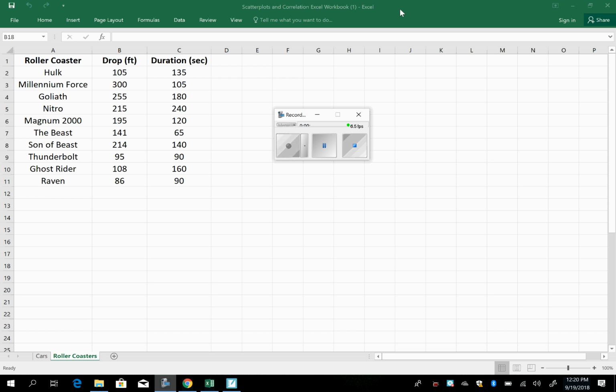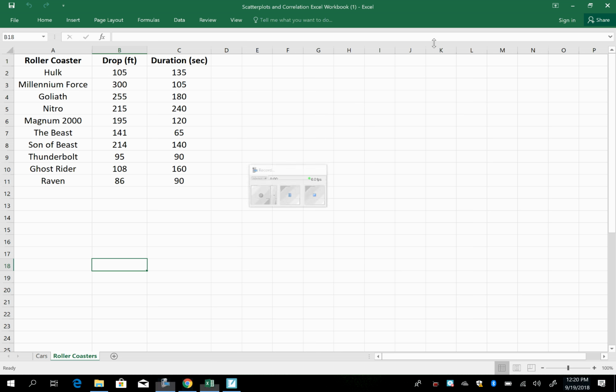So we are going to be continuing the work with correlation and making a scatter plot. The first thing when I look at this data is we have information about roller coasters. And when it says drop in feet, if you've ever ridden a roller coaster with a very tall hill or drop, the first thing you do, you're like, woo, let's go! And then you just wait as you slowly go up. So that height of the first drop is what they're talking about here.